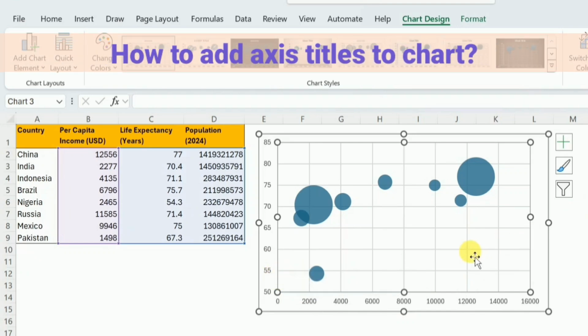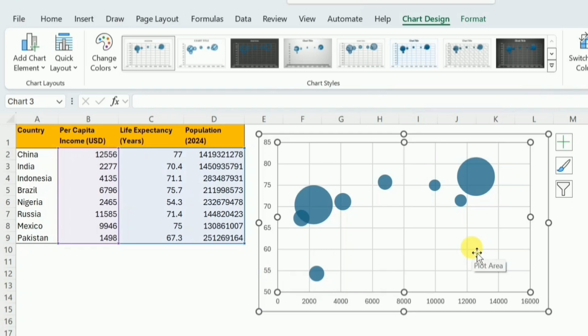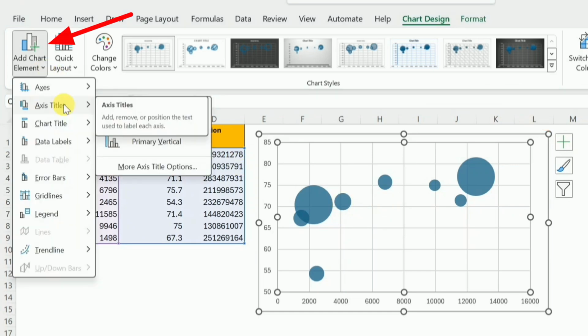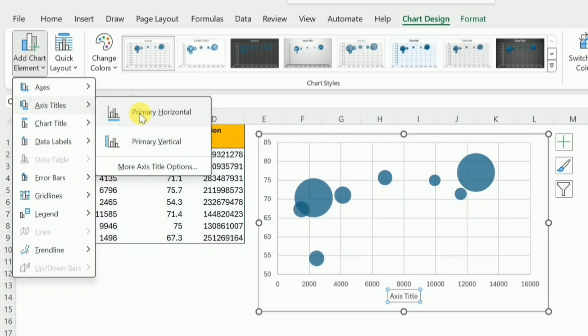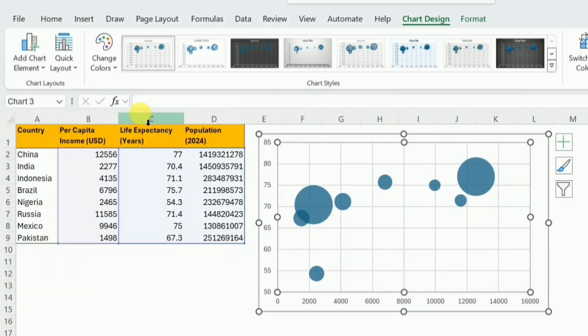To add the axis title I have 2 options. The first is to click this plus sign on the right to add any chart element, or I can go to Add Chart Element and add any element that I need. For example, to add the axis title, I will go to the Axis Title option and select Primary Horizontal.